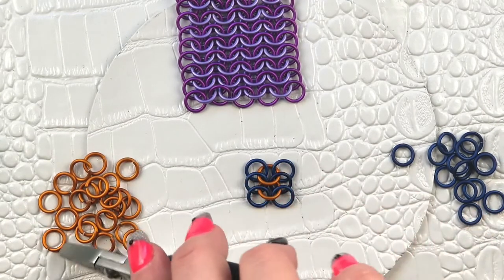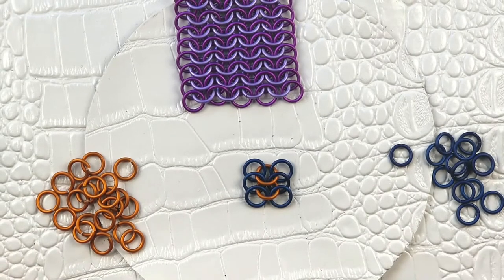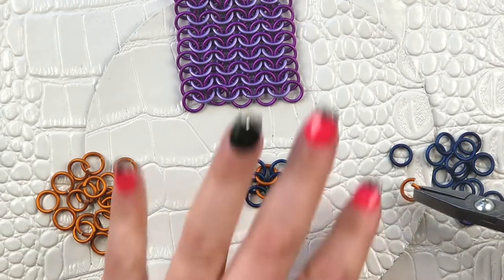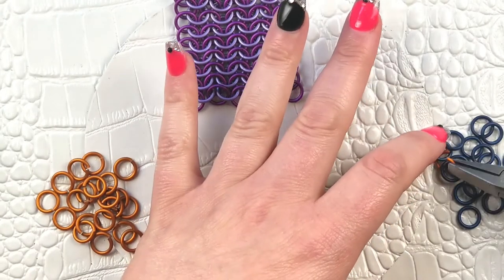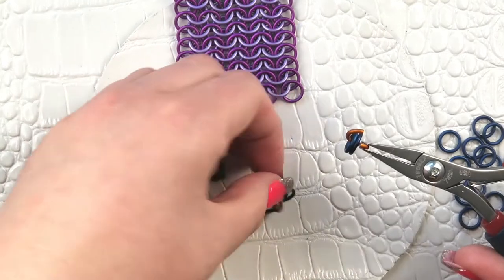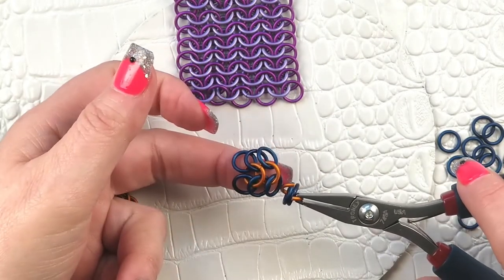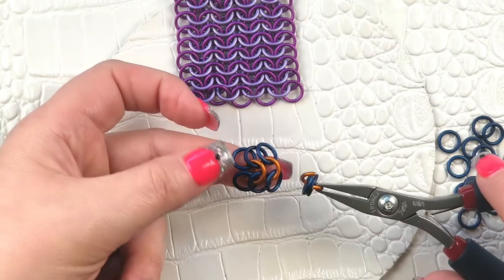So I'm going to grab another orange ring, open it, and put two closed blue rings on it. I'm going to pick this up, make sure that my rings are stacked in the right direction. These rings are on top of the rings previous.